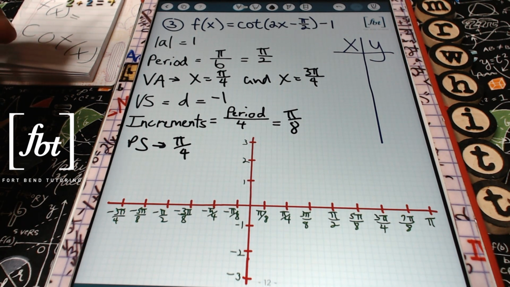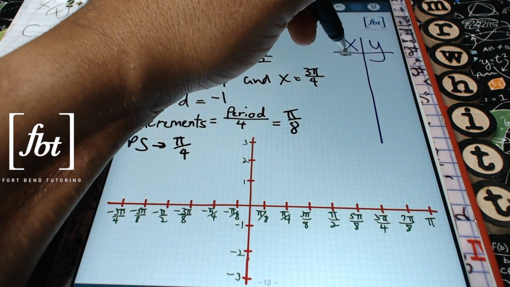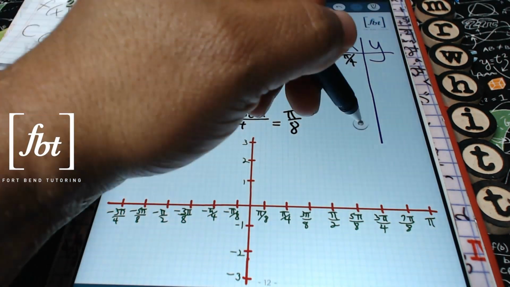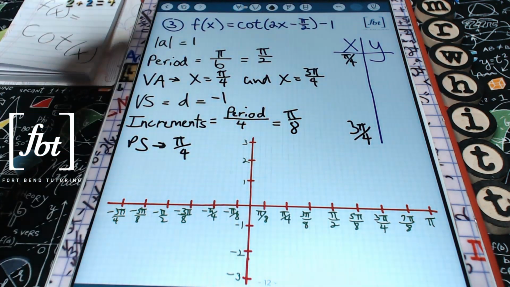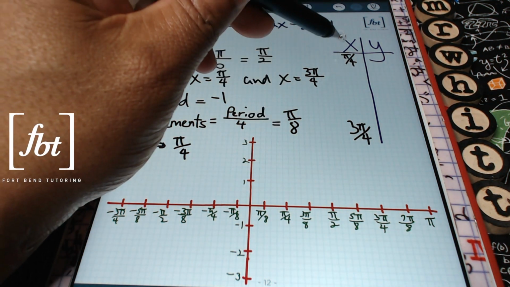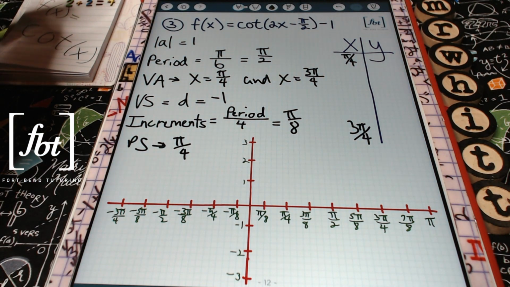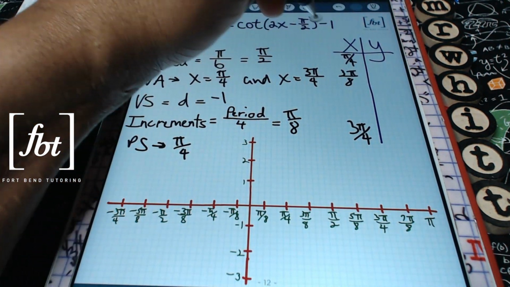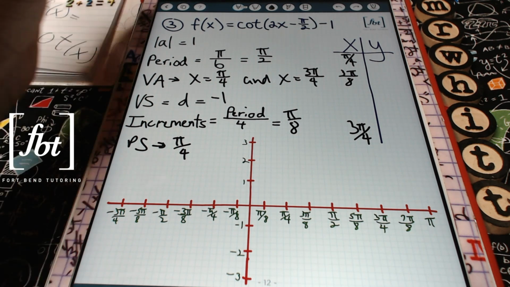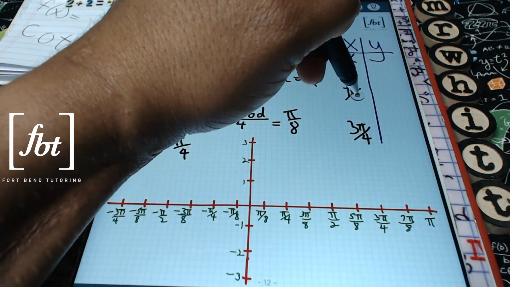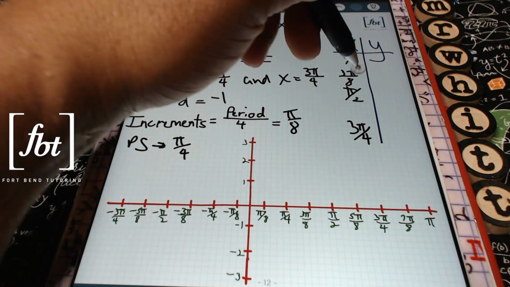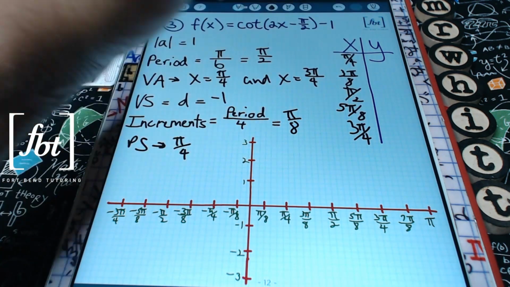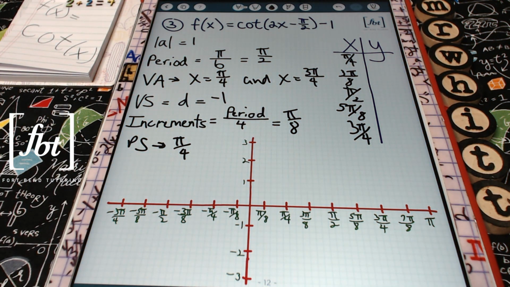Now, the x values that we'll be using. We're going to be starting at pi over 4, like so. We're going to be ending at 3 pi over 4. All right, and we'll be adding increments of pi over 8 to our starting value of pi over 4 here. So pi over 4 is equivalent to 2 pi over 8, so our next one will be 3 pi over 8. Okay, then adding pi over 8 to 3 pi over 8 will end up with 4 pi over 8, which is pi over 2. And from 4 pi over 8, we'll add another pi over 8 to get 5 pi over 8. Just like that. And of course, with the 6 pi over 8 that would be next, we would reduce that to get our 3 pi over 4, which will give us all 5 values for x for this function.